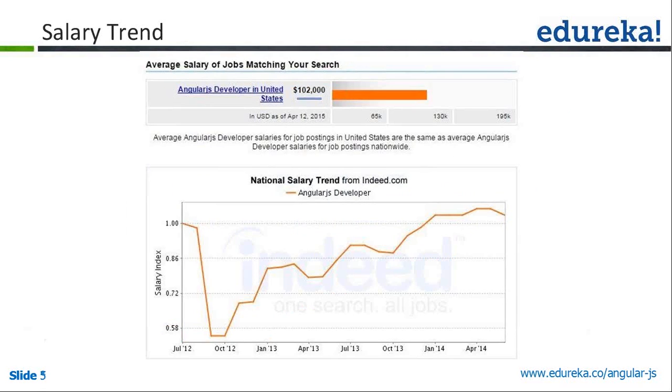So everyone is working for the money. So we know that. So okay, if we learn Angular.js, do we get more opportunities by salary? Of course, yes. If you see, it is really hot in the US market as well as in the India market because all the rich web applications are using Angular.js.